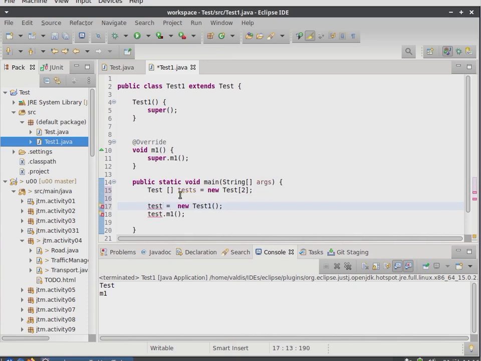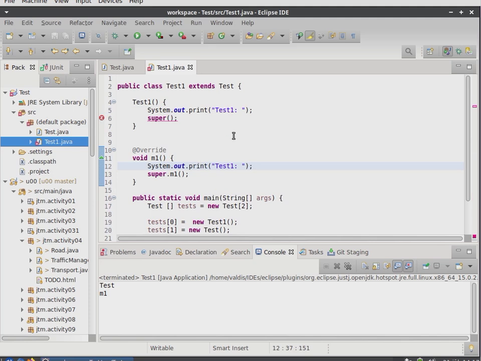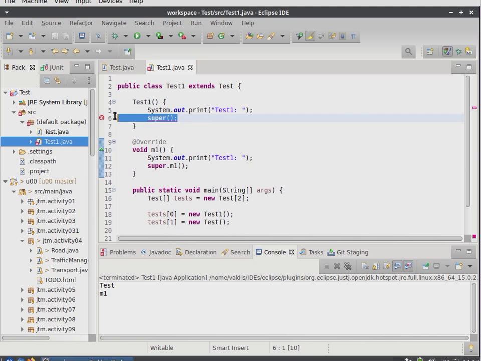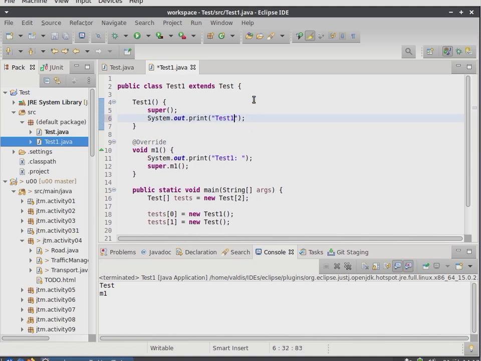Let's say, in this case super should be before that. Okay, let's make it.